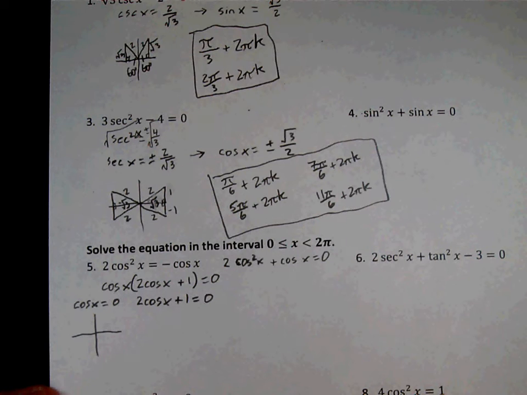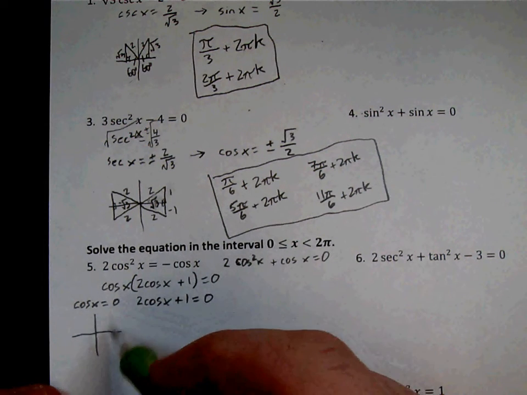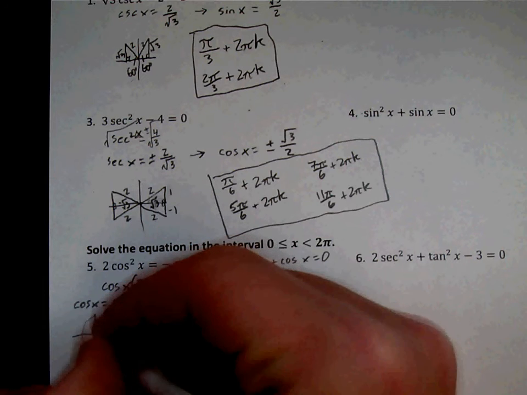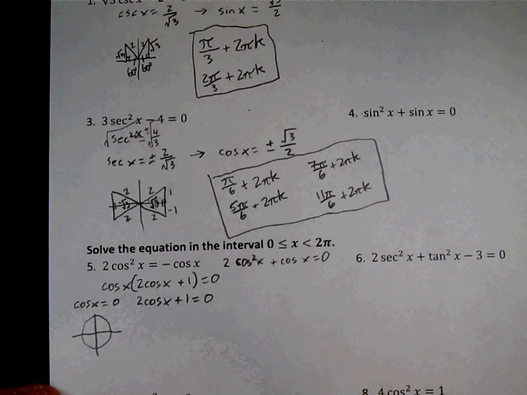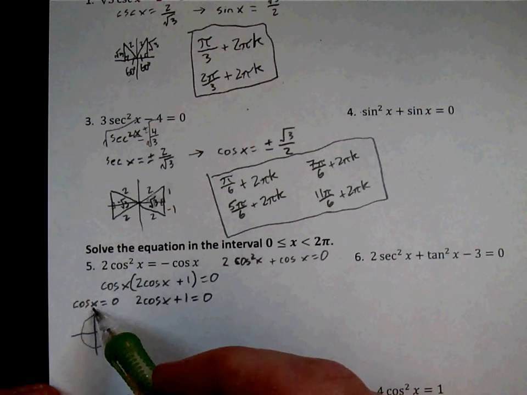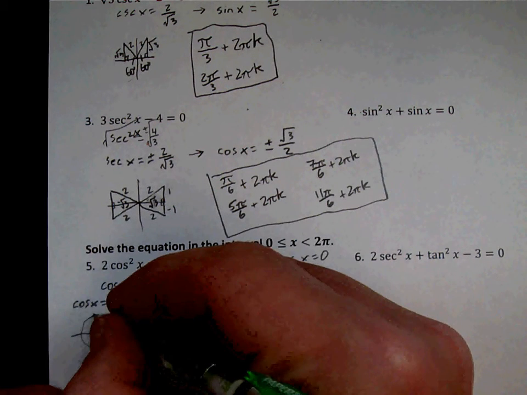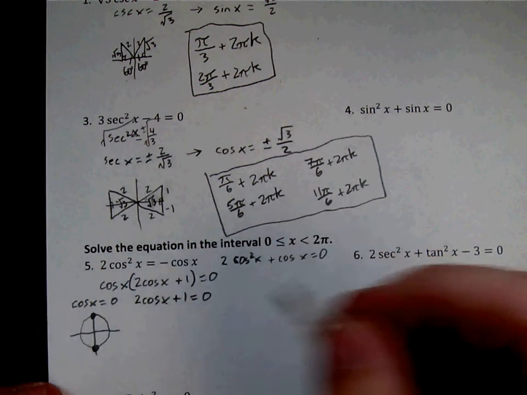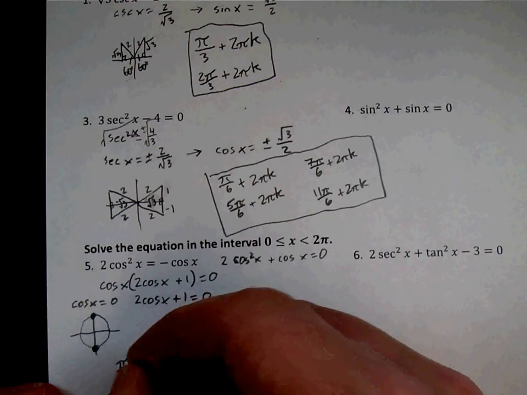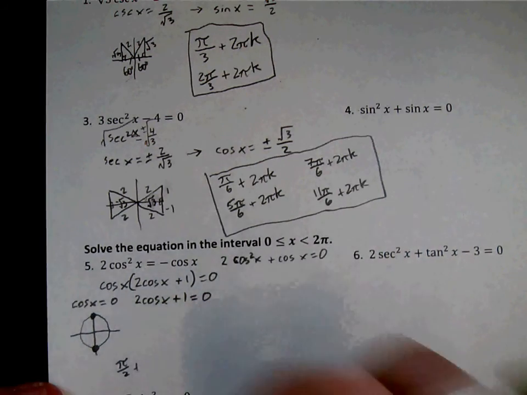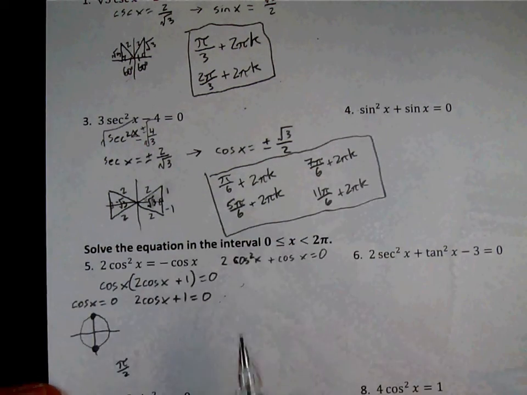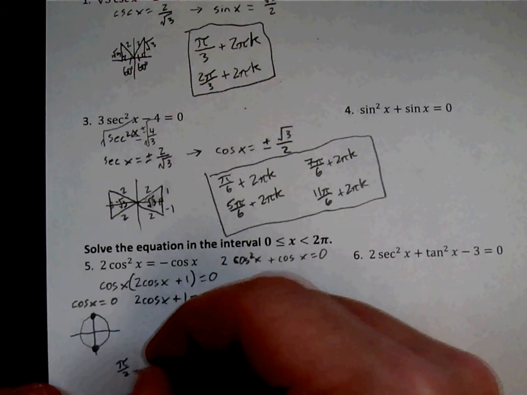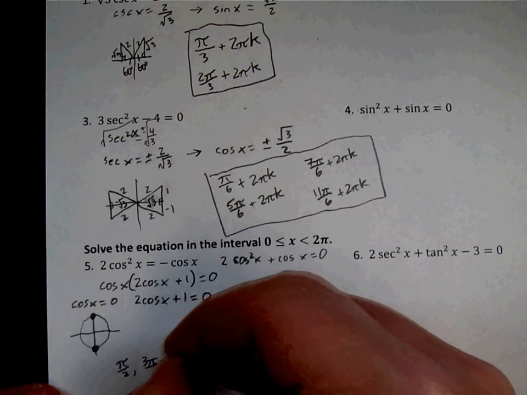It's going to be a quadrantal because it's a cosine of 0. Cosine, we remember, is the x value. Sine is y, cosine is x. So we have an x value of 0. So think about your unit circle. Which quadrantals have points with an x value of 0? Well, that would have to be up here and down here. So at pi over 2, this one's not asking for general solutions, so just pi over 2, and then also at 3 pi over 2. Those would be solutions.